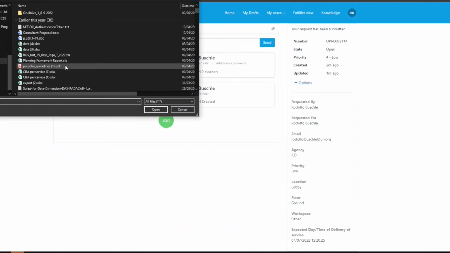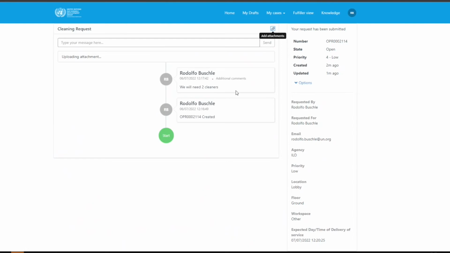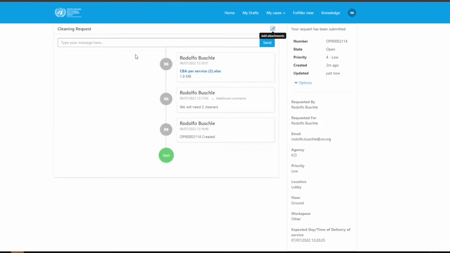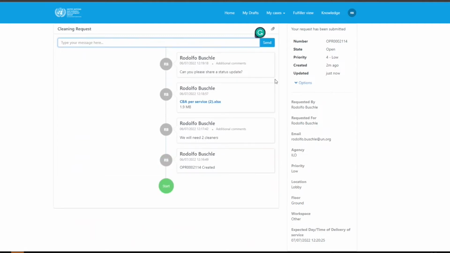So for instance, if I had a picture or additional documentation requested by the fulfiller, I can include it in this case. And I can also, at some point, request a status update. All of these messages are being relayed back to the fulfillers.